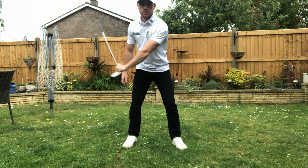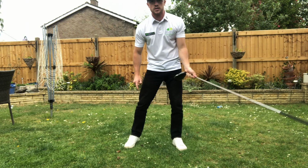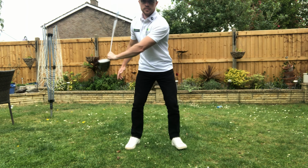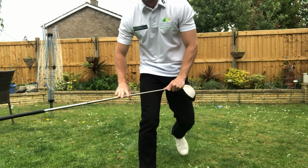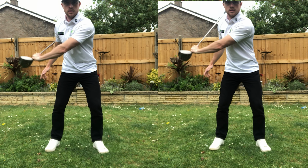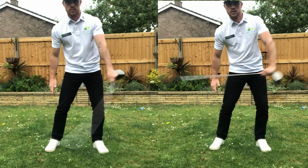So now my hand is still traveling the same sort of speed, but now there's a lot more energy outwards and you can hear it in the club, versus. So what you'll see within that is that my hand is traveling about the same speed both times. So the energy hasn't changed in terms of my potential energy. What I've done, in the release, in the throw, is put the energy into the club head.